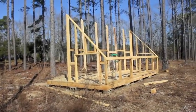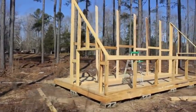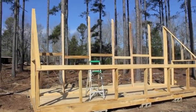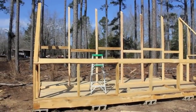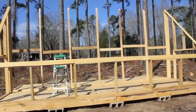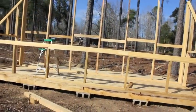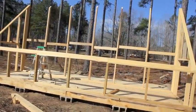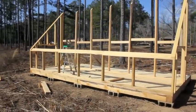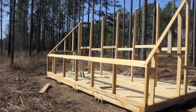So I'm just going to do a quick walk around here. I haven't been doing a ton of videoing for this back wall, and the work tends to go a lot faster when I don't video, but you know, I want to share it with y'all. But here it is. The framing is pretty well done. I'll put a stud wall in the very center so that I'll have two separate chambers for two different stacks of lumber. But that'll probably be done after I get the outside boards up.